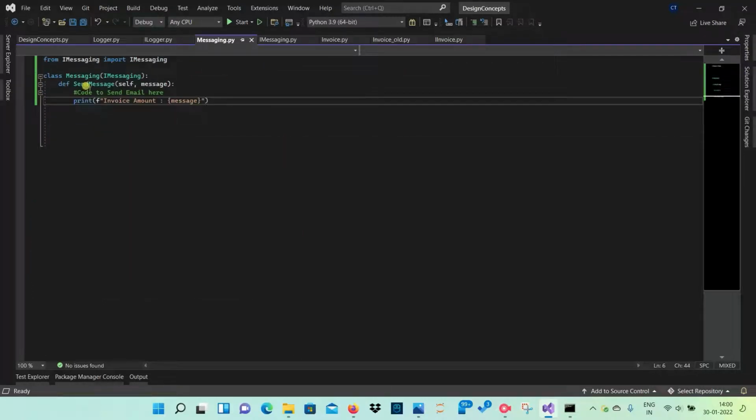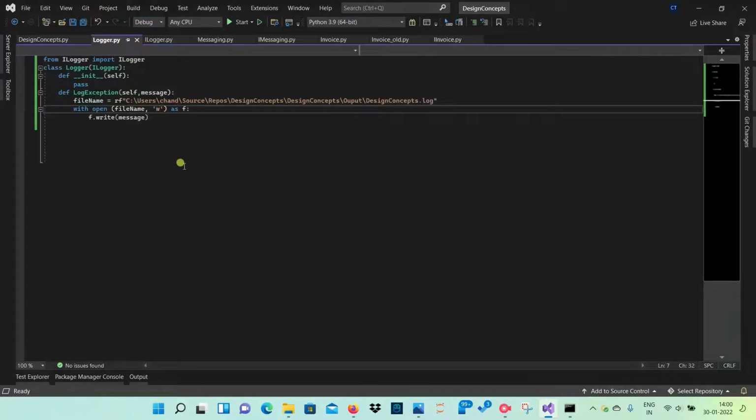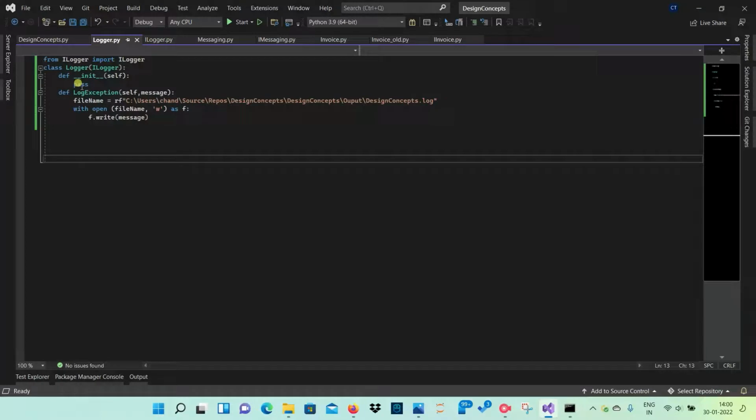Now look at the messaging service. The messaging service has taken the responsibility of displaying the invoice amount. Suppose I want to extend this logic to send an email here. I can do it independently without touching the Invoice class. Similarly, the logger. I have defined the logger code here. It has to go to this particular log file and write the log messages.